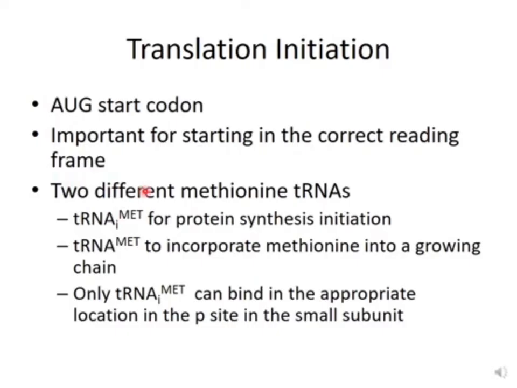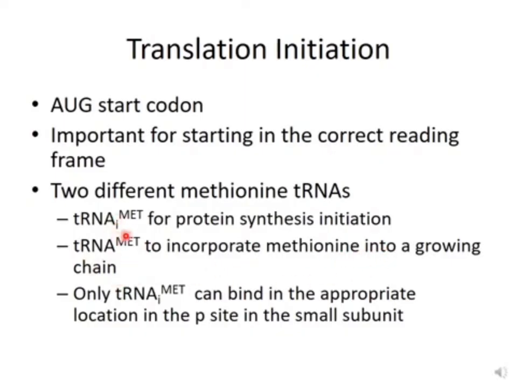There are 2 different methionine transfer RNAs, and the AUG here stands for methionine. There is the tRNAi methionine. This is a specific tRNA for the AUG at the start of the polypeptide sequence, and this is only present at the beginning. Notice that there are other possible methionines down the road after the start codon. However, these are coded for by a different tRNA, which is the tRNA methionine. This incorporates the methionine into the growing chain.